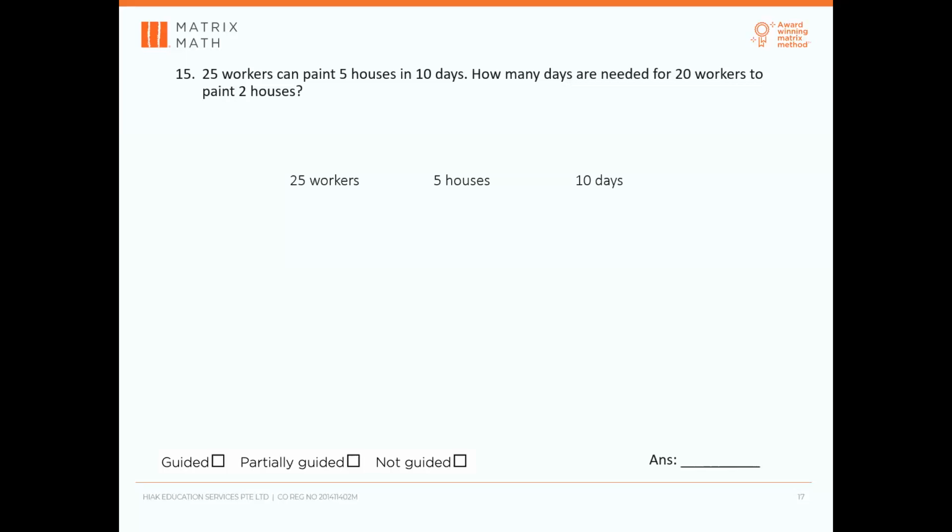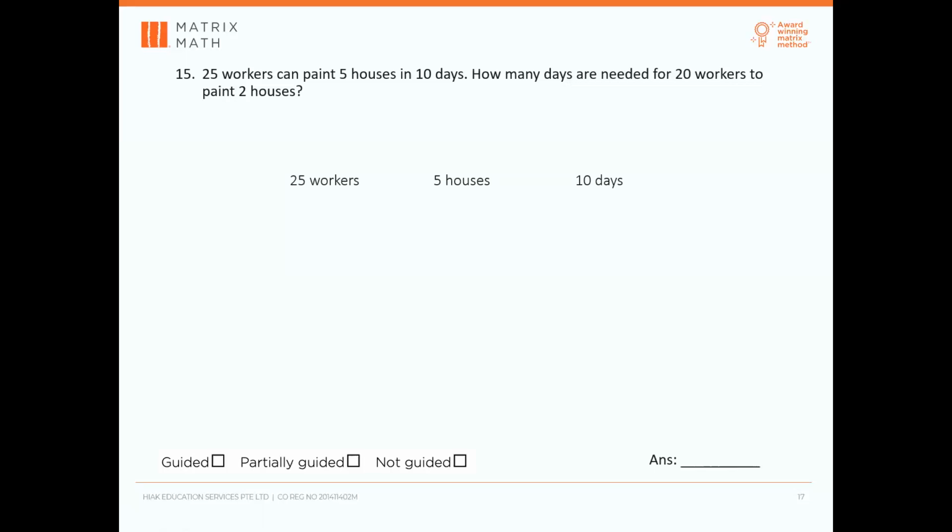The second thing to take note of is that students should avoid memorizing whether they should times when it's between workers and houses, like both times, or is it 1 times 1 divide? No, you should actually apply some logic to the context of the question. So example, if you're changing workers and days, then if the number of days increase, then the number of workers required will be lesser. If you need another example, if you need to paint fewer houses, then the time taken, the number of days will be lesser.